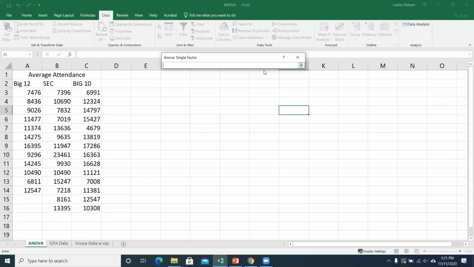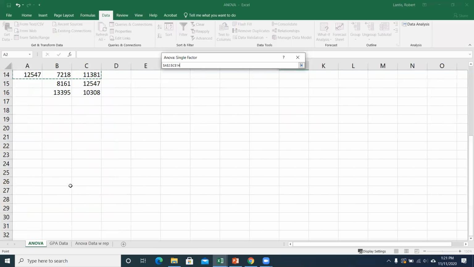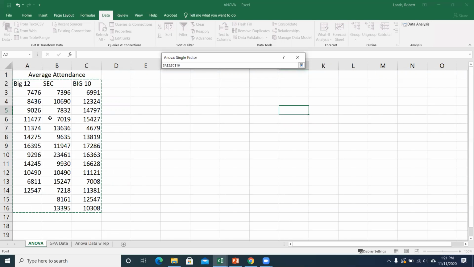So I'll click on this arrow button, and now I can select what I want it to use. I'm going to select the labels here, and then go down and select all of my data, right? Now you actually could, if you wanted to, because there's no data to the left and right, press Control-Shift and the right arrow, or Command-Shift and the right arrow if you're on a Mac, and then the down arrow. But notice, it stops when it hits a blank cell. But if I then just hold Shift, I can go down 2 more. But this is a pretty small data set. It's pretty easy to select everything.